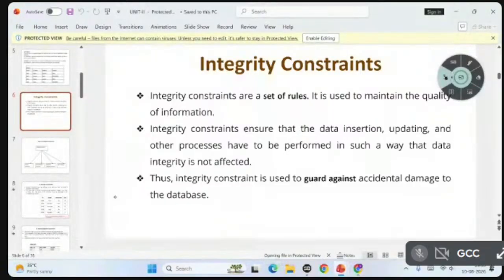Data redundancy, data inconsistency. What is data redundancy? Duplication of data. What is data inconsistency? Multiple copies present in different locations are not the same. Then what are integrity problems? All these are from the first unit. What are integrity problems? So why do we need to go for DBMS? To avoid all those things, copies of data, data inconsistency problems, multiple access is not possible, there are restrictions. To overcome all of them we use DBMS.